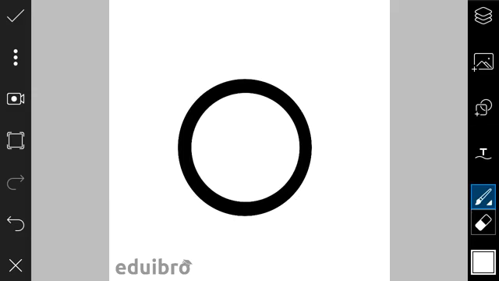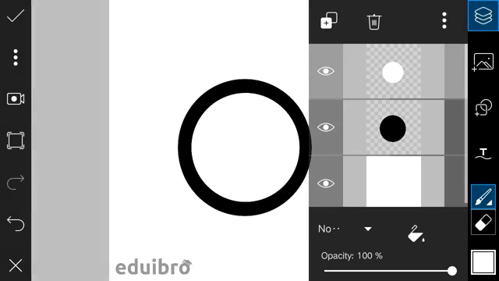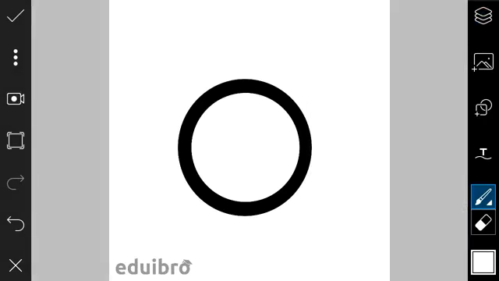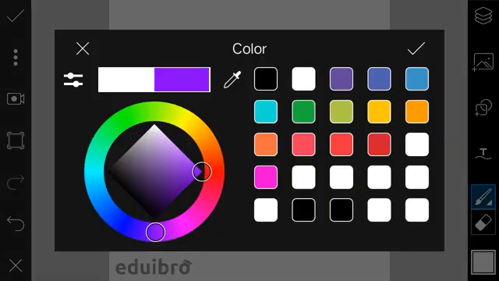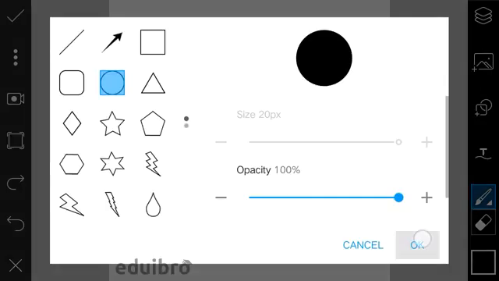So I'm gonna click on shape again. Oh, sorry. I have to create a new layer. You can see how I've done reflecting on my layers. Yeah, that's the power of layers. You can work on different objects on the same project.